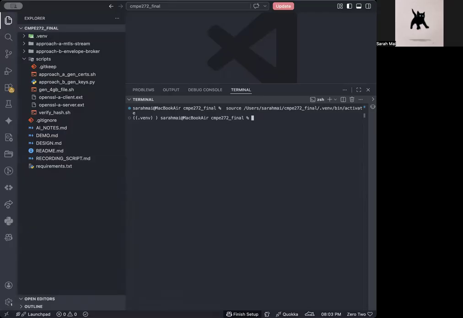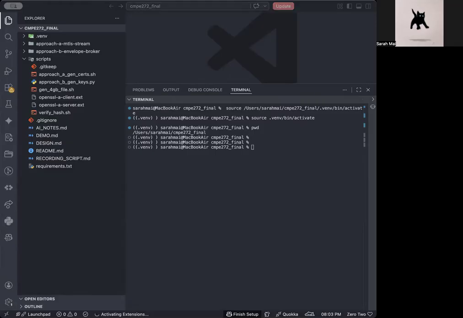So let me go ahead and get started. I'm going to do a quick run through of this just because I'm kind of short on time, but hopefully you won't mind. So I'm running the source. In this part of the program, I'm basically setting up the sender environment and just making sure everything is good to go on my end in terms of the setup.